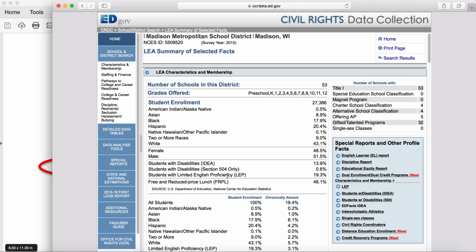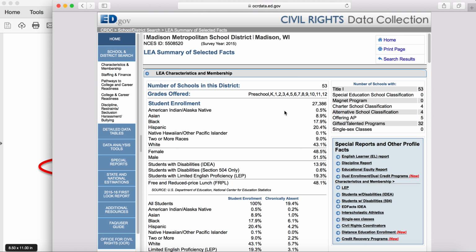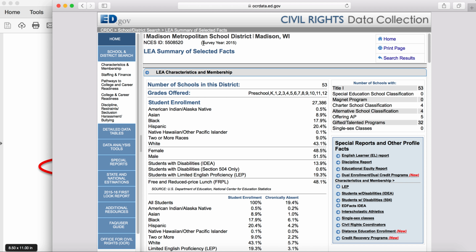And this is the whole overview. It's all about the racial, ethnic demographics of your district. Now, I should say, I didn't select this because it was automatic. These data are always old. They're always about 2 years old. So right now, we're looking at data for the 2015-16 school year.